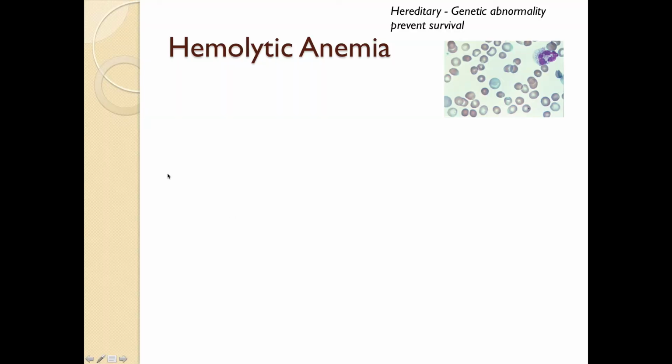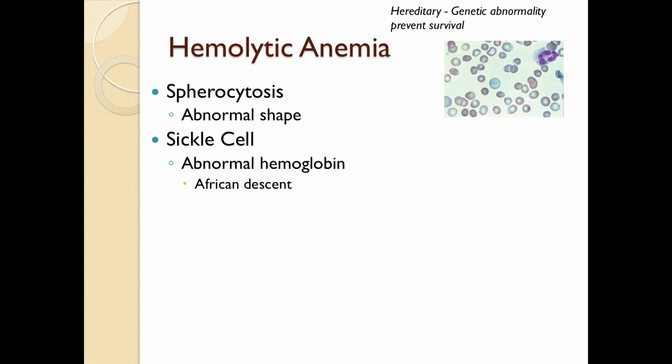Okay, and then we have hemolytic anemia. There's different types of hemolytic anemia. There's acquired and there's genetic. So these types are going to be genetic abnormalities, and these are going to be predominated by abnormal shapes of blood cells. And remember, for the spleen, if there is an abnormal shape, if they're bigger, they're going to be cleared more quickly. So first off, there's spherocytosis, which is just an abnormal shape. That's something that individuals can carry different markers for. And spherocytosis is going to be present in a bunch of different disorders.